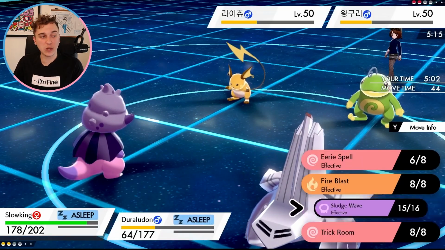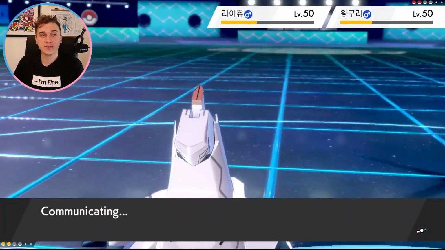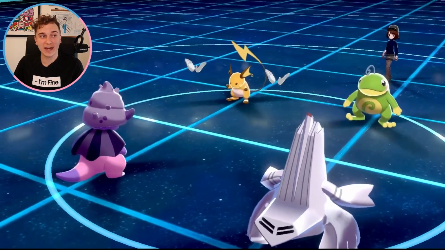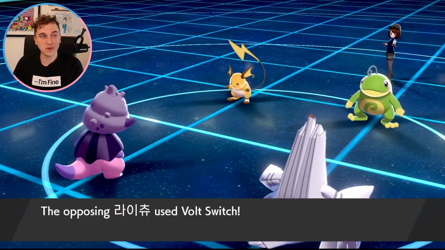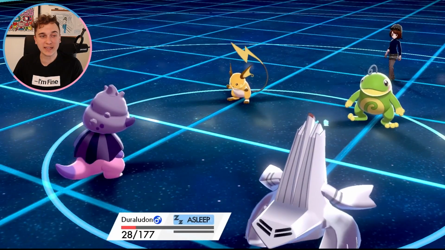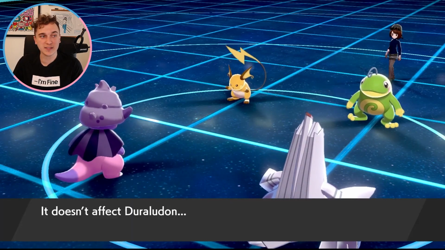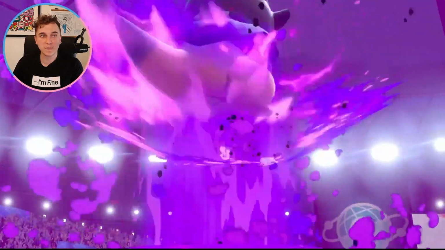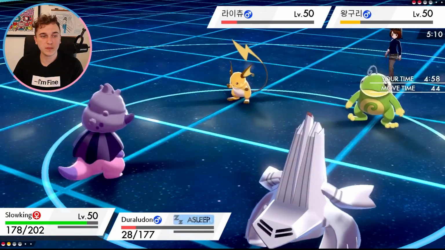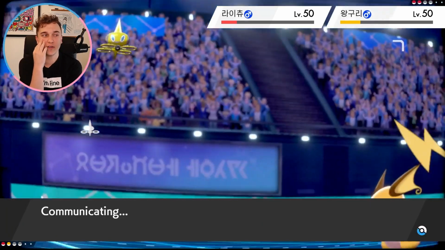I honestly don't know that they can stop Slowking in this end game, if I'm being honest. They're going for Helping Hand now, to Volt Switch, try and kill my Duraludon with Volt Switches. They will after one more. I am still fast asleep with my Duraludon. Slowking wakes up, though, before Duraludon does. Somehow. Duraludon went to sleep first and is sleeping longer than Slowking.